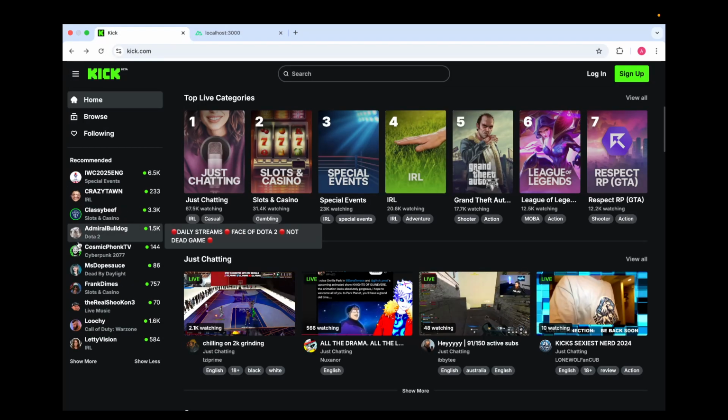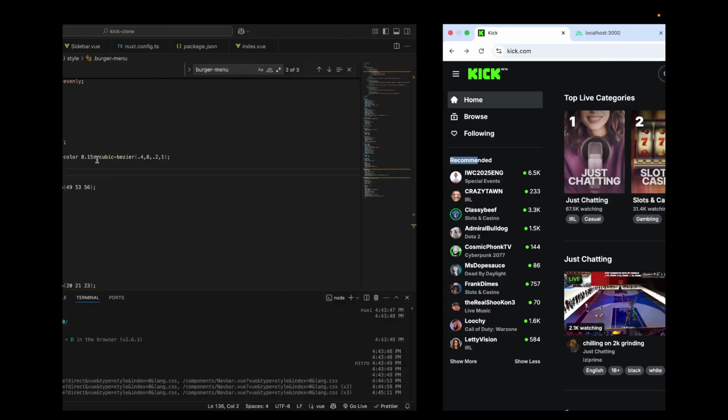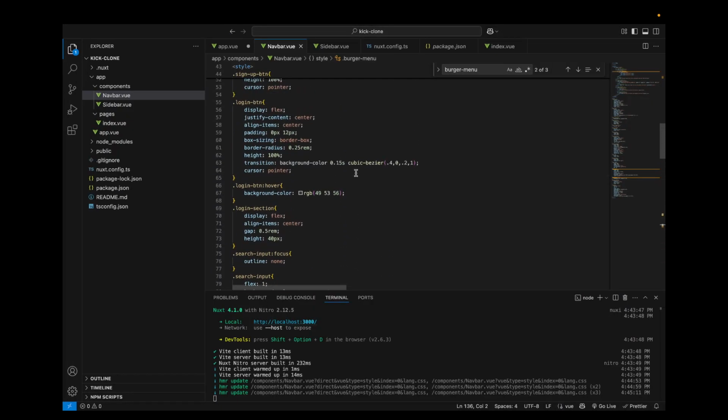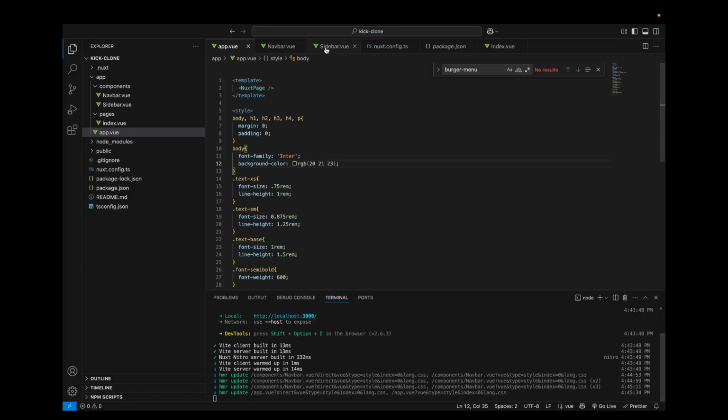Okay, let's continue with this section right here. We have some padding on both sides of the recommended. So we're going to come to our sidebar. This is our app, save that.